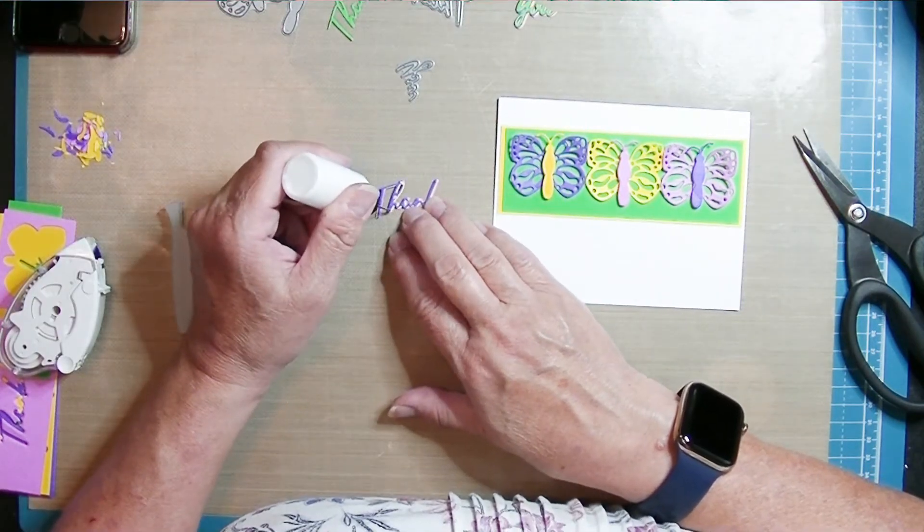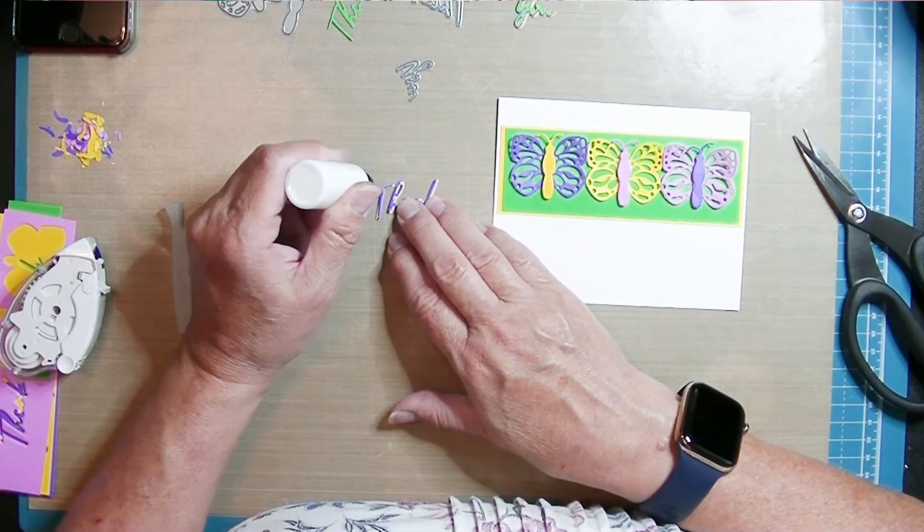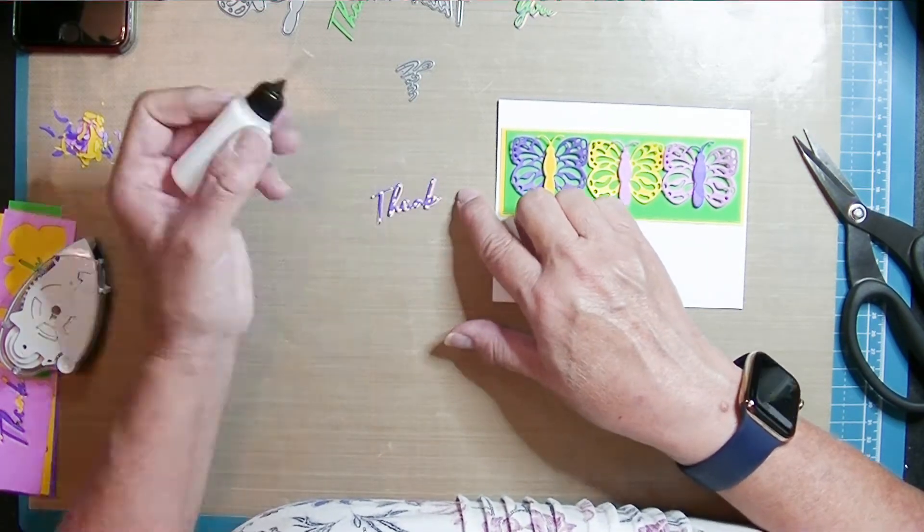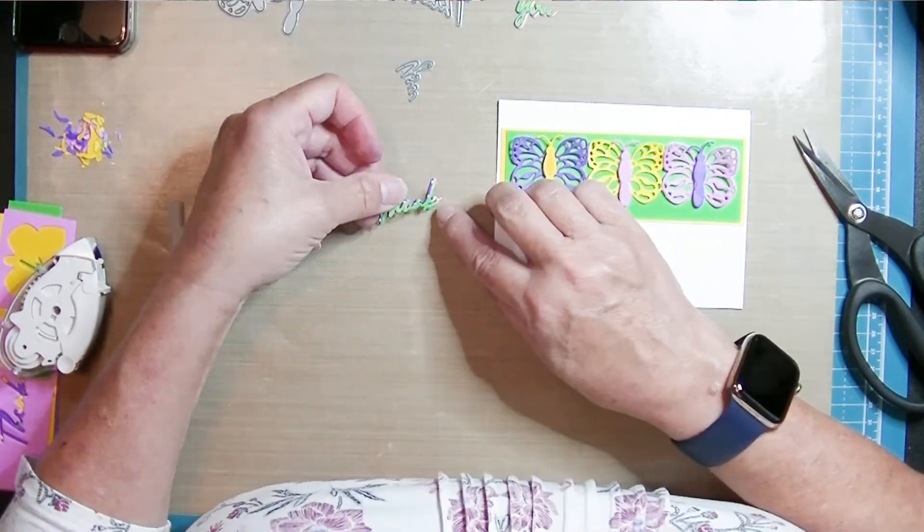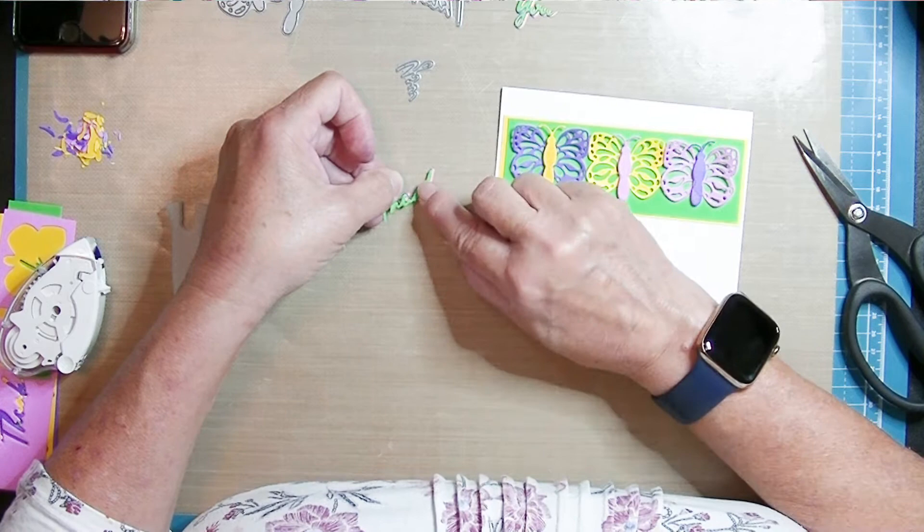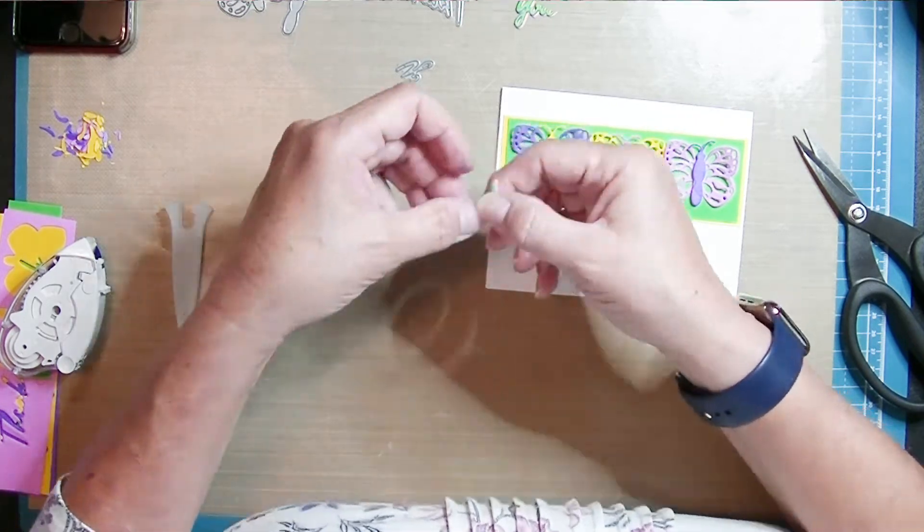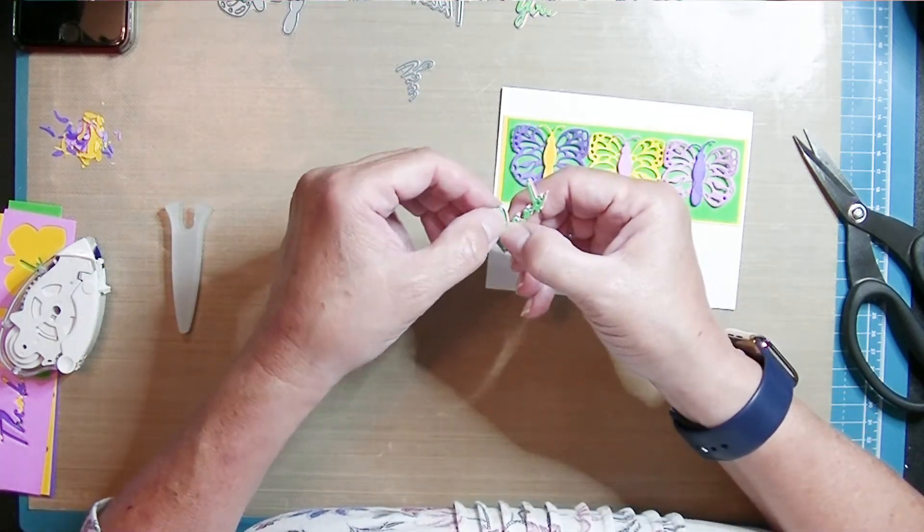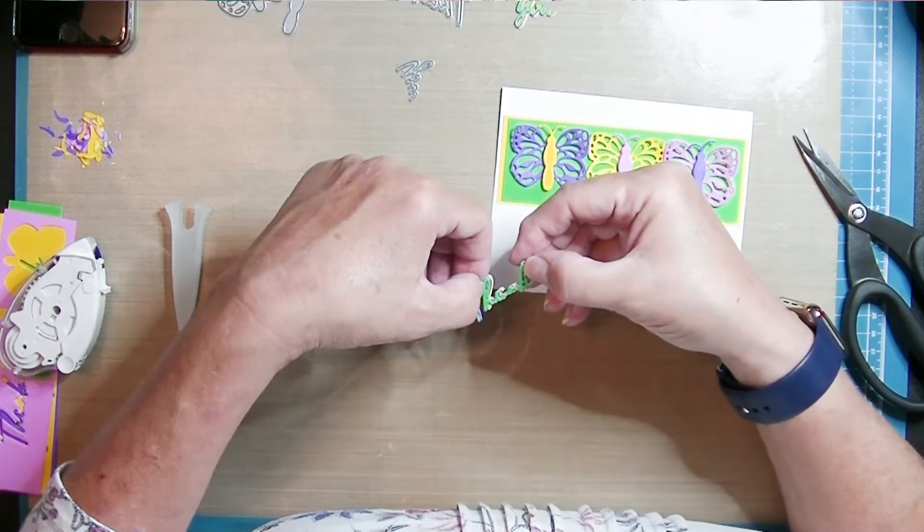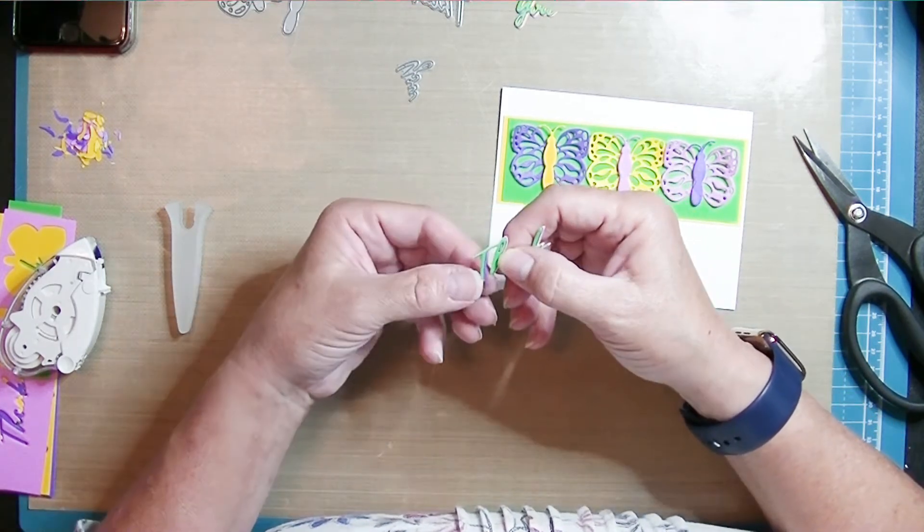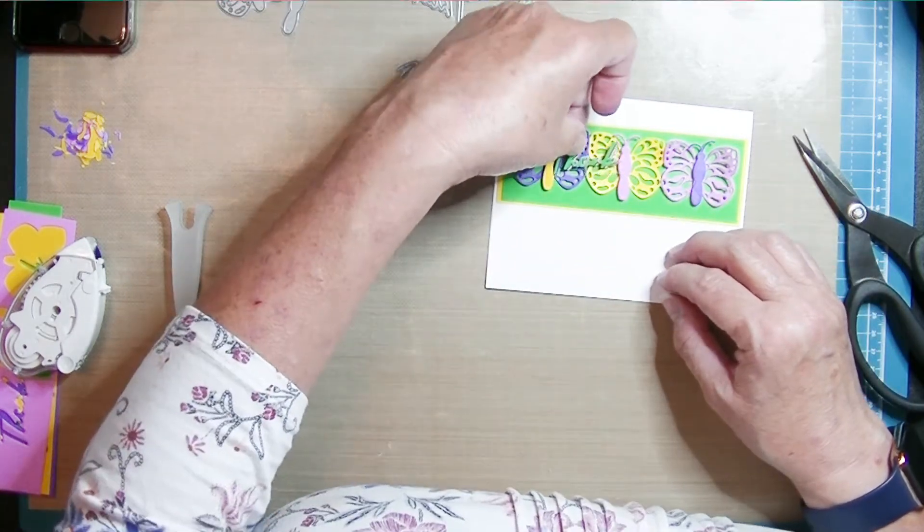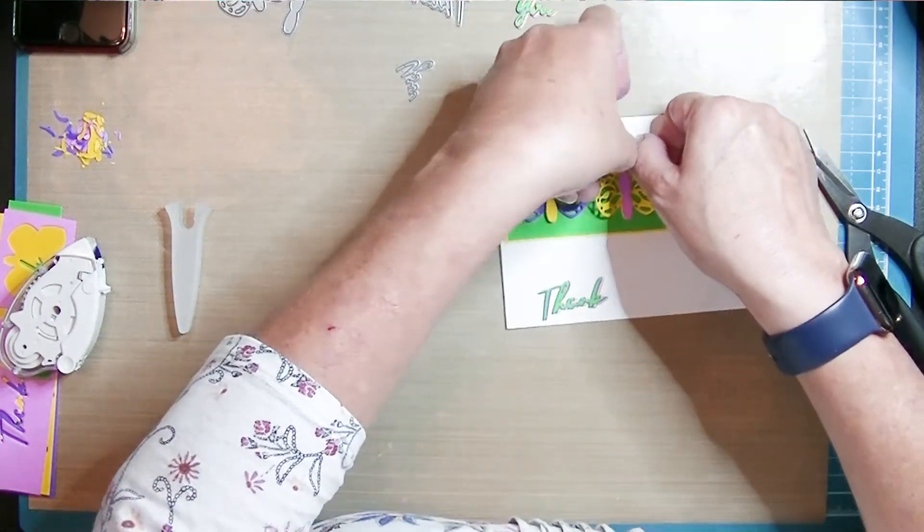And I just want to show you that I'm just dabbing on some, putting little dots of this art glitter glue with this fine applicator bottle. This is really nice. And then I'm stacking them together, but I'm offsetting them a little bit. So I'm like moving the green one to the right of the other ones. So you can see all four colors of the papers that I used to make that thank you. And I like that.